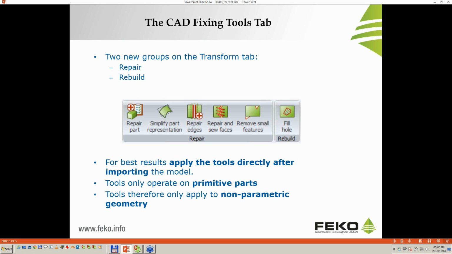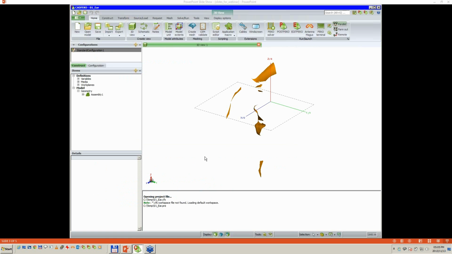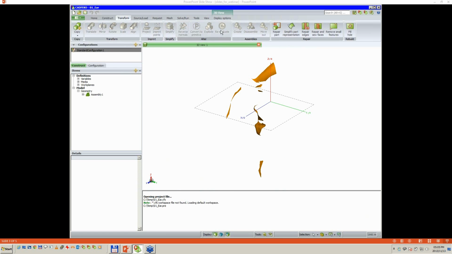So then we go to CADFEKO to look at the examples. The first one we'll look at on the Transform tab is the Repair Part tool. Now this CAD fixing tool heals a body in an attempt to create a valid solid.